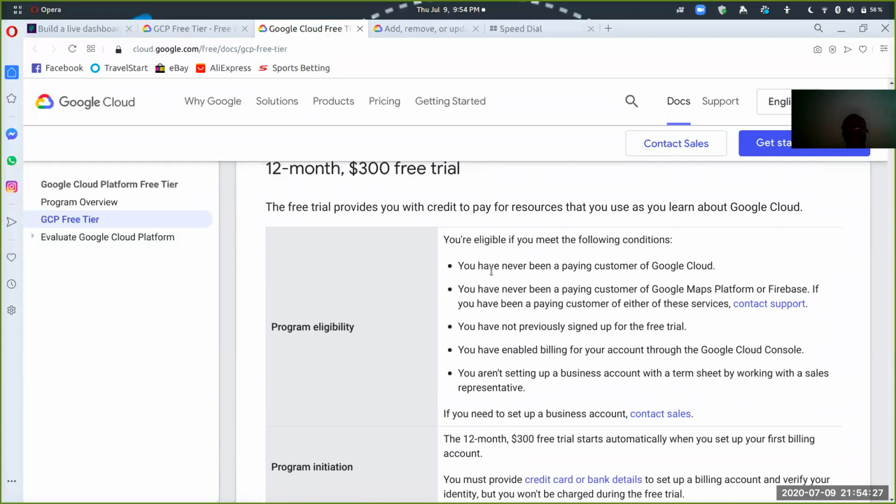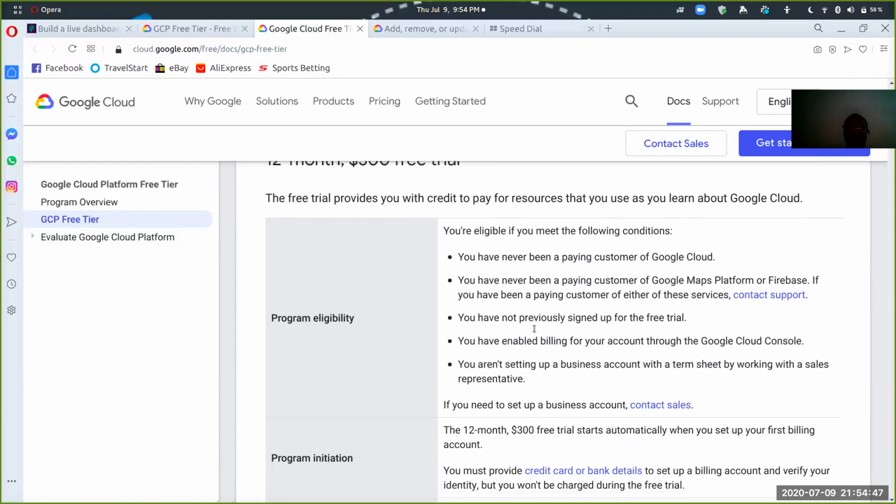First, it says you have never been a paying customer of Google Cloud. You have never been a paying customer of Google Maps platform or Firebase. If you have been a paying customer of either of these services, you need to contact support. You have not previously signed up for a free trial.